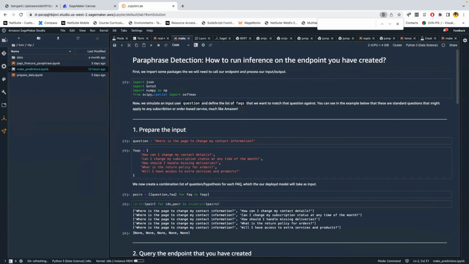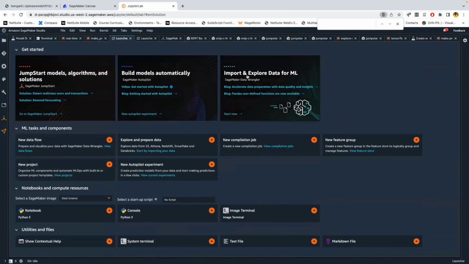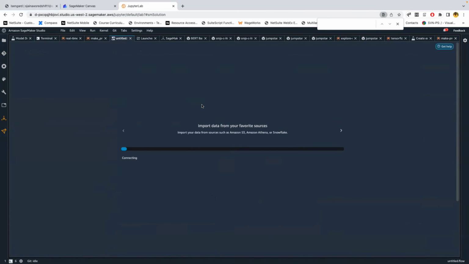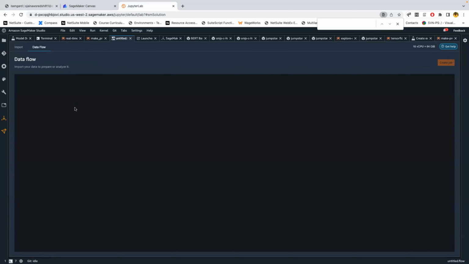So I'll try to show you another way. We call it Autopilot. Before Autopilot, I want to show the Data Wrangler piece. Let me see if I can open this. Data Wrangler is for before you even model the data: you pre-process it. You basically play around with the data, around mean, mode, and there are more than 200 such operations.